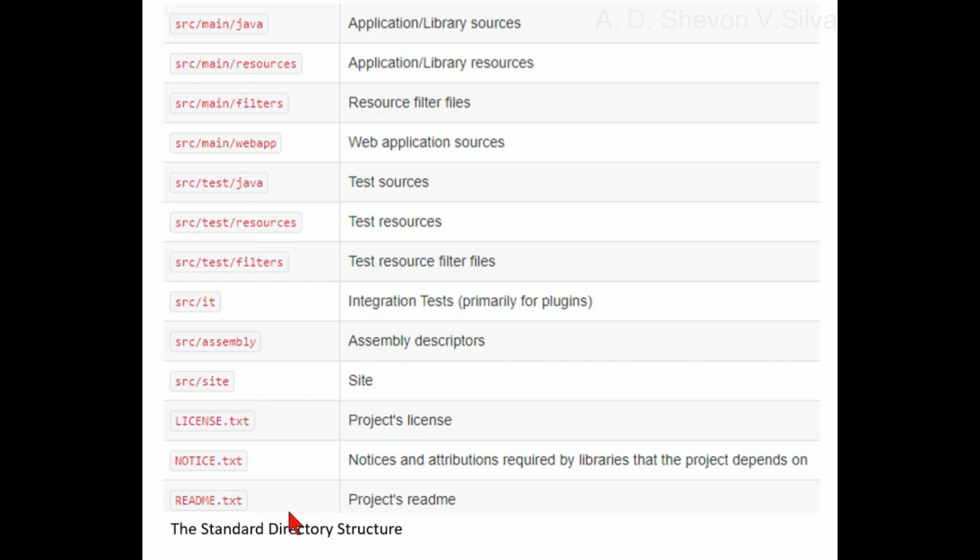In addition, there are textual documents meant for the user to be able to read immediately on receiving the source, readme.txt and license.txt, etc. There are just two subdirectories in this structure, src and target.